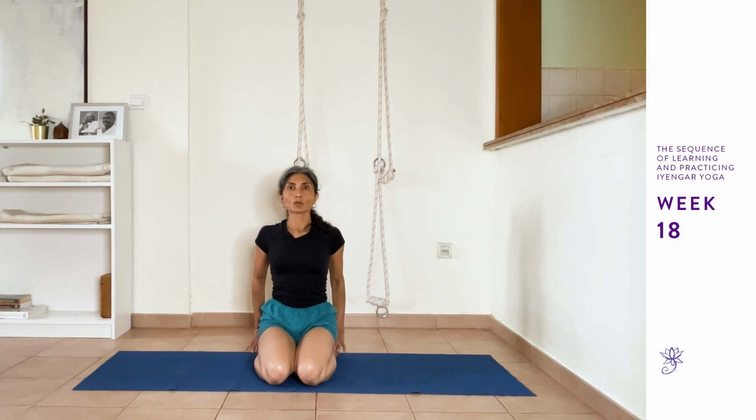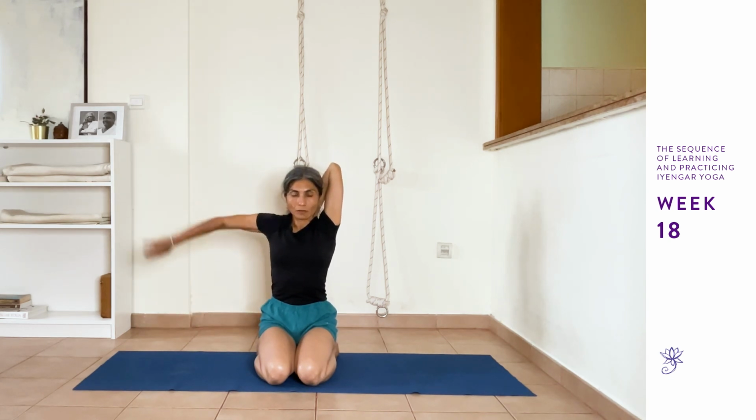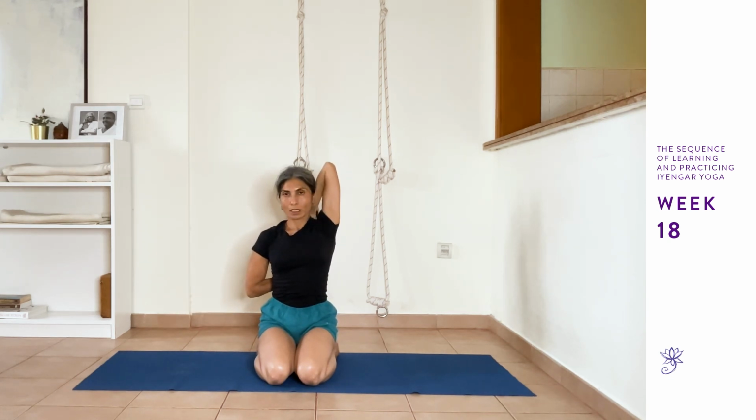In Virasana, we are going to do Gomukhasana. So reach your right arm up. We did it already standing. Stretch your armpit, take your right arm back, swing your left arm from below, grabbing the wrist or your fingers, or even using a belt as necessary. We are stretching the arms, opening the shoulders, opening the left shoulder back, taking your right upper arm back. Lift both sides of the waistline, moving the back ribs in.